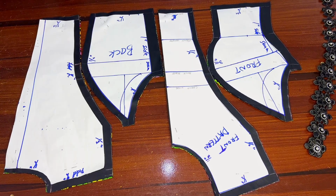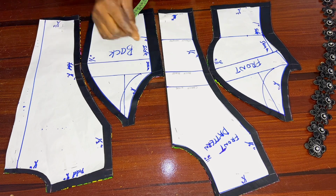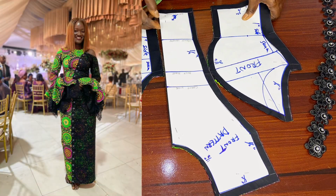This is where I will stop this class. In my next class, I will be showing you the cutting part and the joining of the fabric.